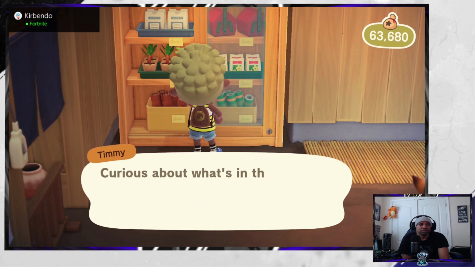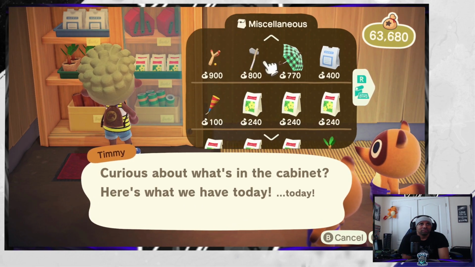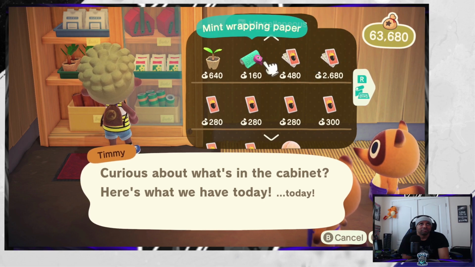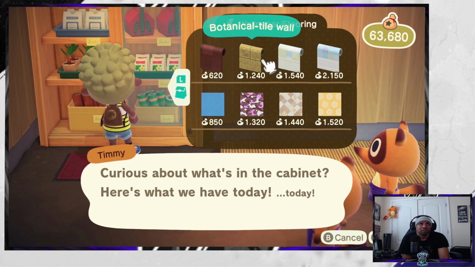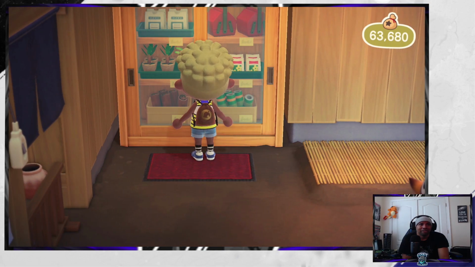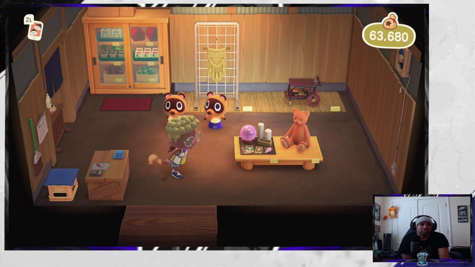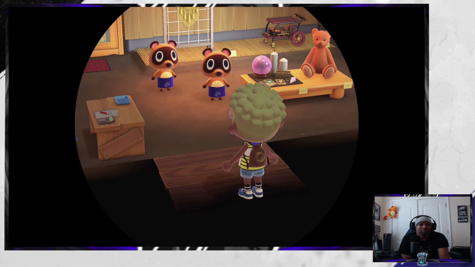Let's see what's new in the cabinet. Oh, you know, we got normal stuff. We got a minty umbrella. Nothing too fancy. Got some wrapping paper, some normal stuff. And then really nothing new for wallpaper or flooring. So kind of like my wallpaper in my house, actually. So, thank you, no problem.